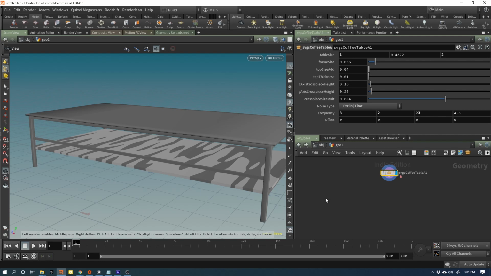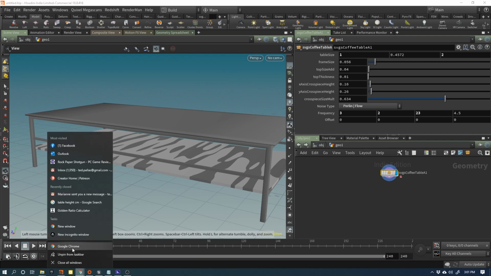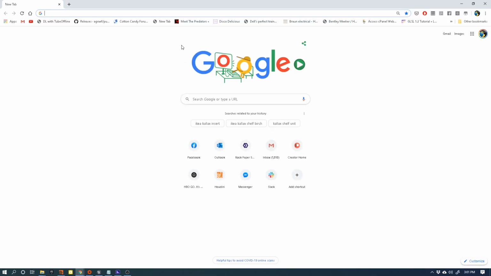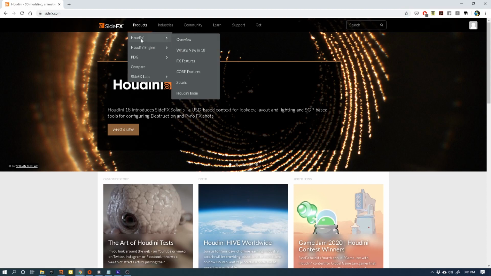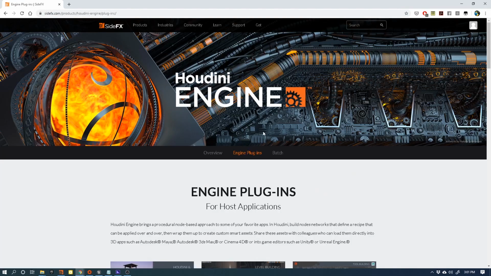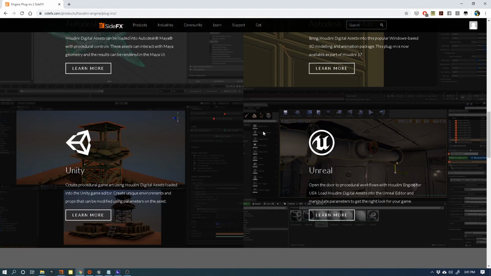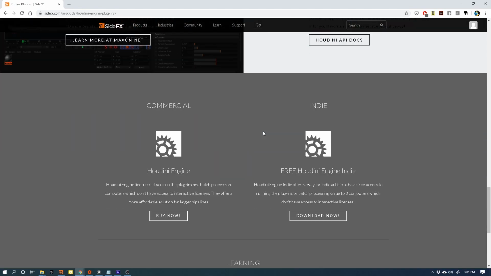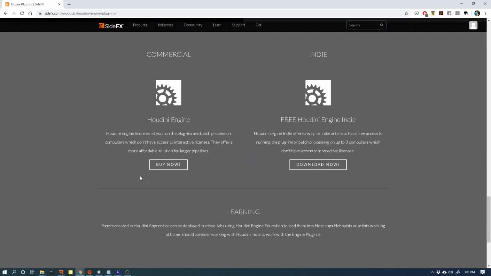But for everybody else, all you need to do is go to the Side Effects website, and I'll just make a new window here. Go to the Side Effects website, and you can see, over here in the engine plugins, this is the link I usually send people. There's all these plugins, and then you could choose to either buy Houdini Engine if you're buying it as a studio, or I believe as an individual making more than $100,000 a year.